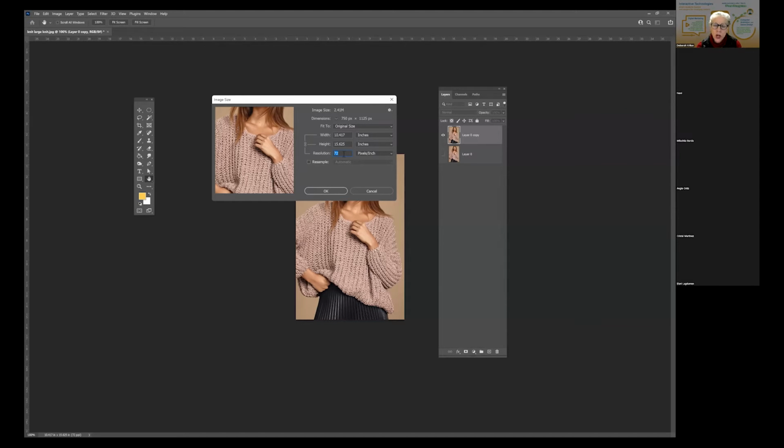So if you wanted to change this, and the things that I'm talking about are for print, not for web. Web has a lot of wiggle room. Print has no wiggle room whatsoever. Print is unfortunately too close to reality. So you have to live with what you have, and you can't make things bigger or you lose the resolution. So if I change this, sometimes this resampling is on. You really want to toggle it off, because if I wanted to change this to say 300 resolution, which is for photographs, which is for print, look how big this file is.